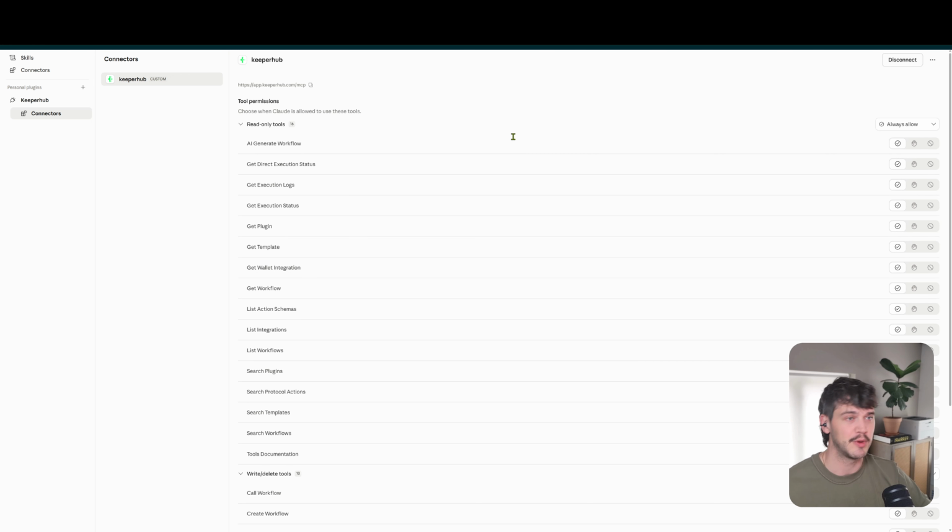And then two, when you hear me say workflow, I mean the artifact that KeeperHub actually runs. So I don't mean something you build as part of your hackathon project. You'll hand us the integrations and features, and KeeperHub actually runs the workflows. So yeah, we're getting there slowly and steadily.